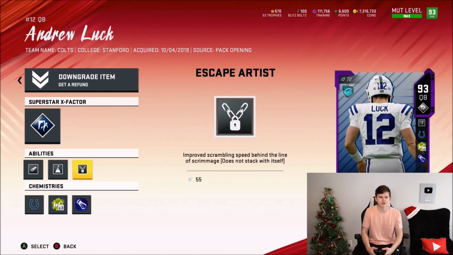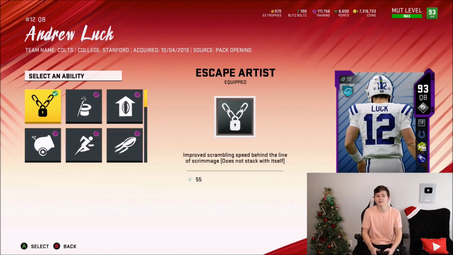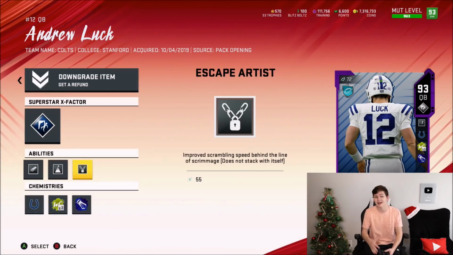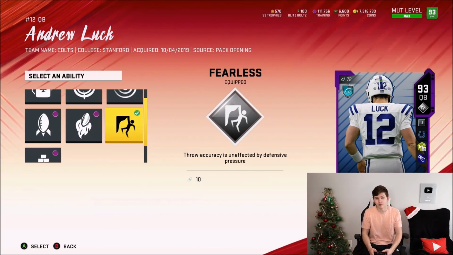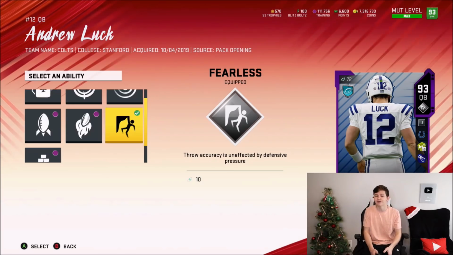And I've got a lot of questions, where's Escape Artist at? People are looking at players in their tier 1, tier 2. Escape Artist is only available in tier 3 right now, so if your player can't get the 3rd ability, they probably can't get Escape Artist. And in terms of the X Factor, I use Fearless. Throw accuracy is unaffected by defensive pressure.